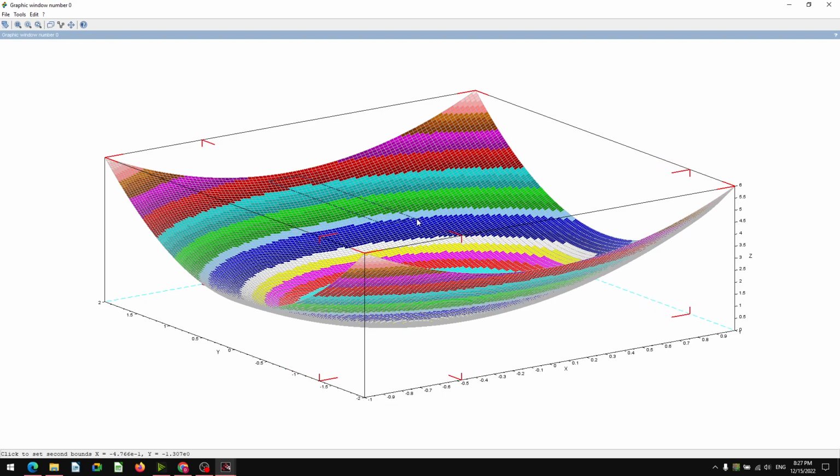In these tools we have zoom as well as 3D rotation.